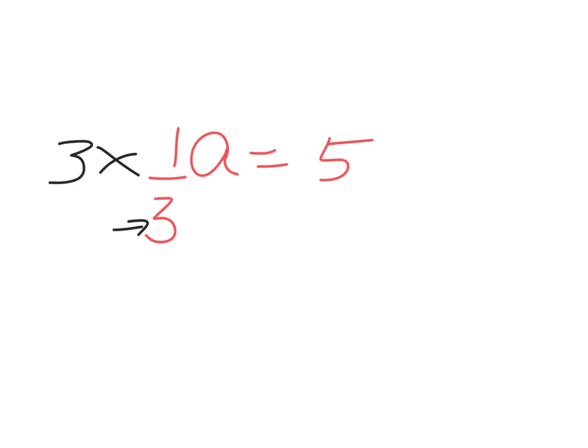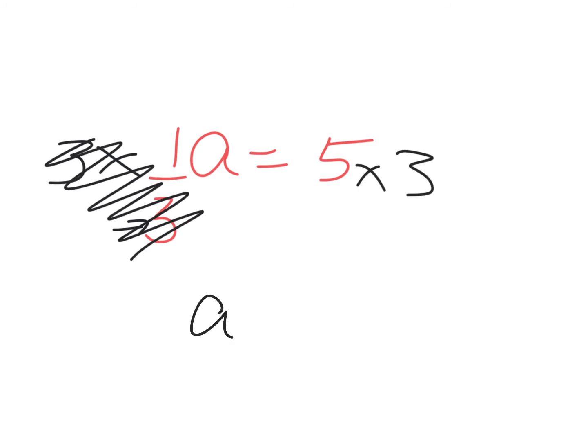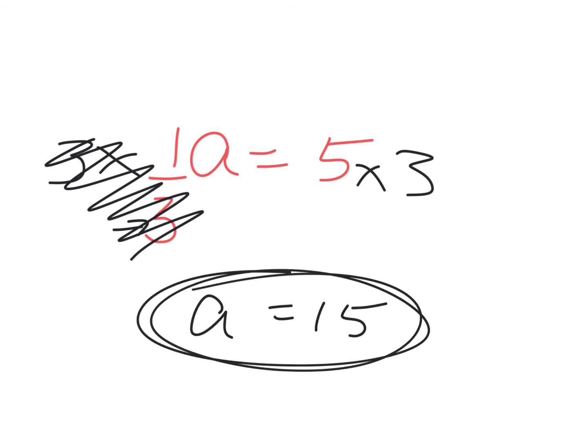Can you solve, wait, that's supposed to be A, not an 8. Can you solve that? I can. I'm just going to multiply by something. Ashlyn, what do you think I'm going to multiply by? 3. Yep. You just multiply by whatever is the denominator. So I'm timesing by 3, and 3 times and 3 divide cancel. A equals 15. Boom, done. Does that make sense to you?